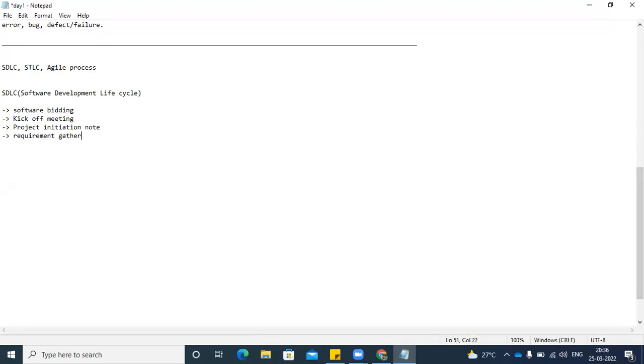requirement gathering, and next requirement, testing.